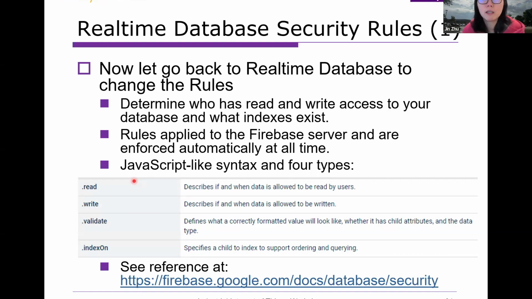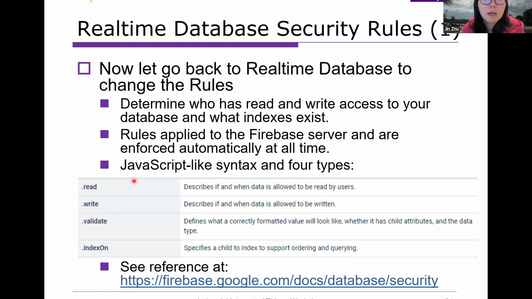So for example, if I would like a user to push some data, I can limit the message length, okay? Let's say I only allow them a maximum of 100 characters. If it's greater than that, it does not allow them to write into my database, okay? Such things, or if the data range has to be, let's say, between 0 and 100, if you want to enforce that, you can use the dot validate.